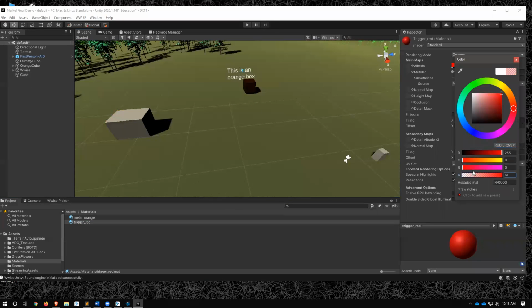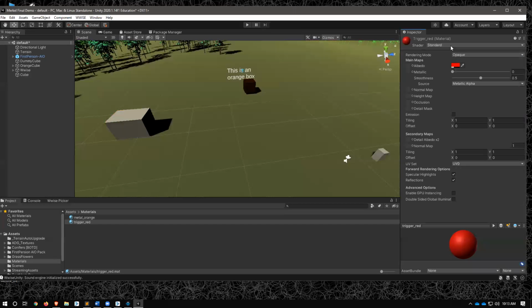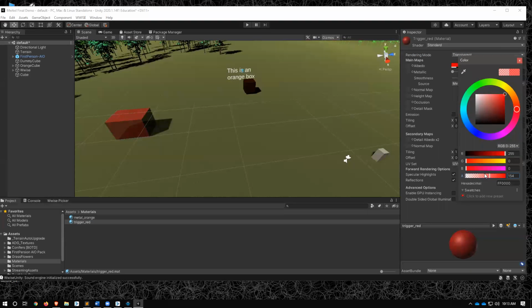I'm going to turn the alpha way down on this thing so that it's basically transparent. I had to experiment with this stuff for a while to find all this. It's not like I know this stuff, by the way. I just spent like 5 minutes poking around going, oh, there it is. I figured it out. So you just have to experiment with this stuff, but you don't have to do it this way. I'm going to do transparent right here, because if you have it on opaque, it just stays opaque. If I want transparent, then my opacity will affect this thing here.